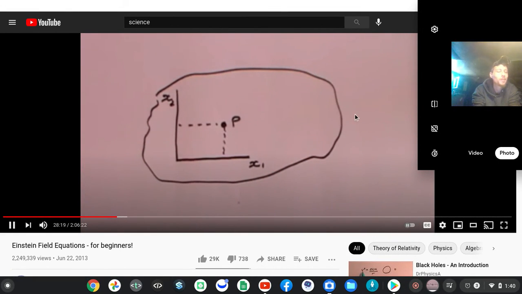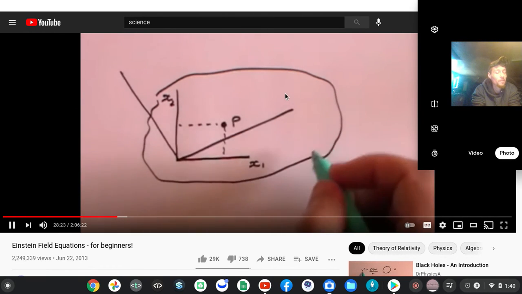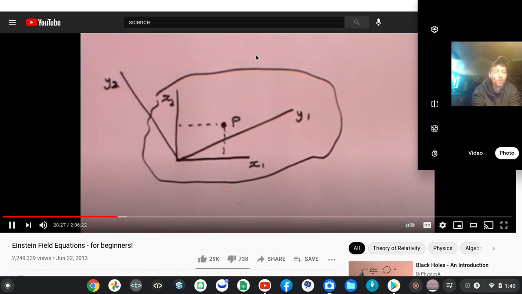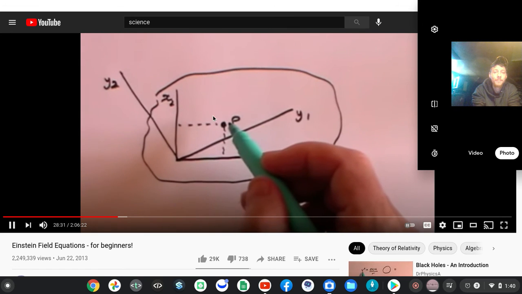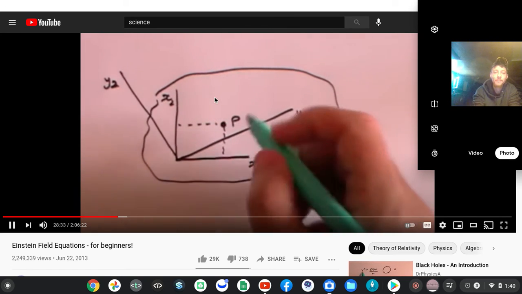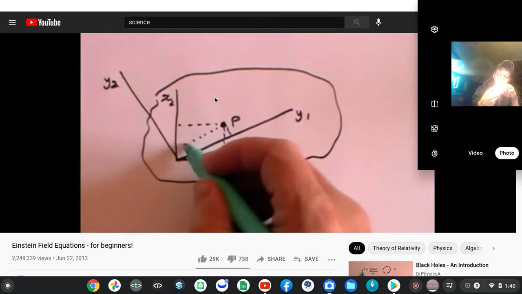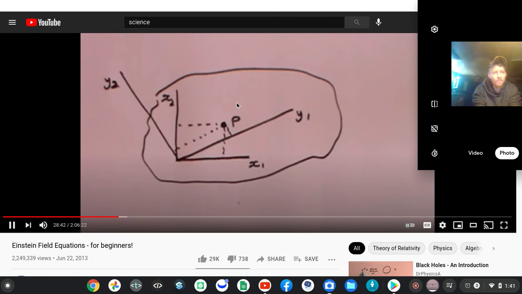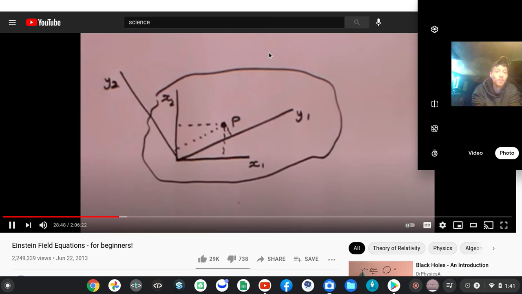But somebody else could come along and create another set of coordinates, which we will call Y1 in this swamp out here, and that's Y2. And now of course I haven't changed my position, I'm still standing on the hill at position P, but as far as the Y frame of reference is concerned, the coordinates are quite different from X1 and X2, even though I'm at the same place.